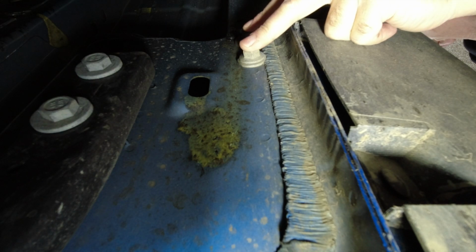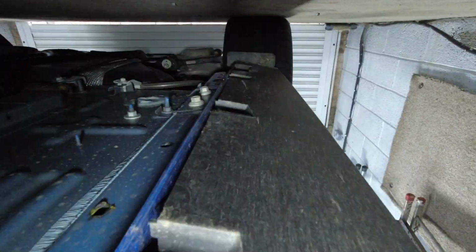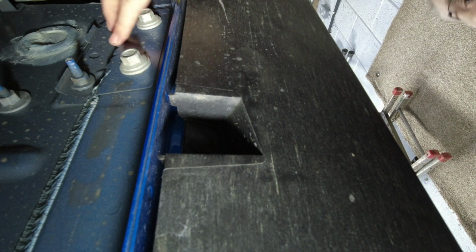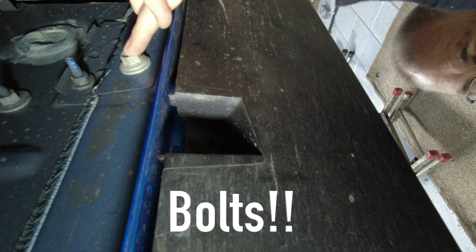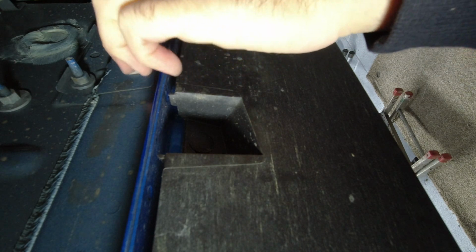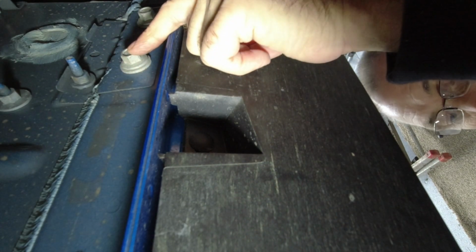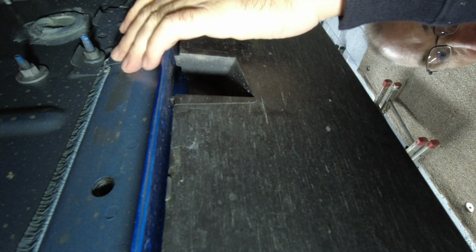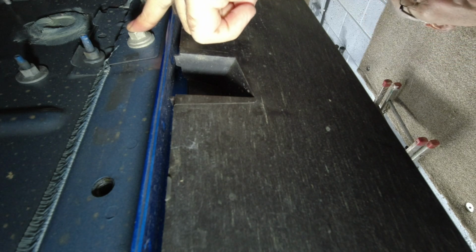And if we slide down towards the back of the car, so at the back of the car, you'll find you've got these two nuts here. So the actual jacking rail is going to use this closest to the front one, and if you just come back a little bit, you'll find there's also this hole. So the actual jacking rail is going to use that hole and the front of the two nuts there.